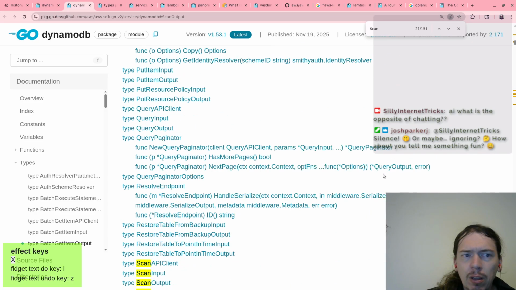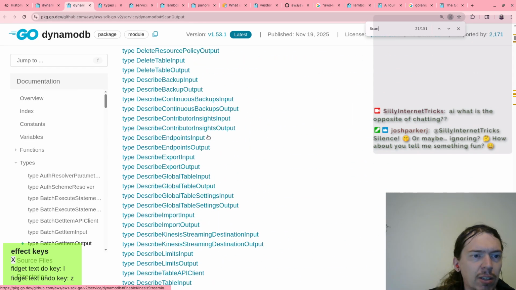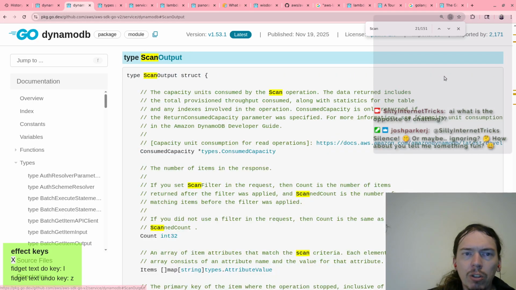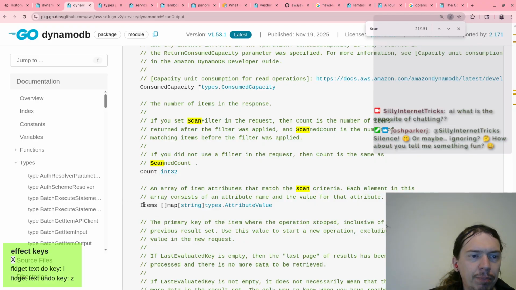DynamoDB scan. Where are you? Here. Okay, so a scan output comes out and it has items. All right. And each item is itself a map. So we want to go over every single item.